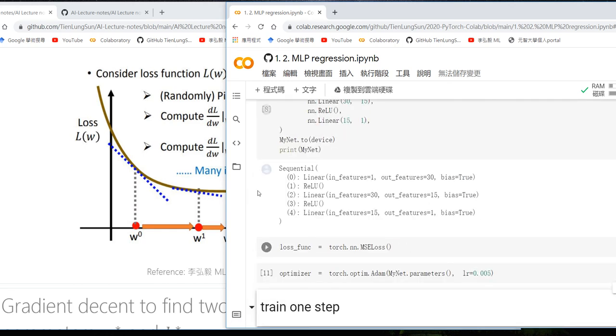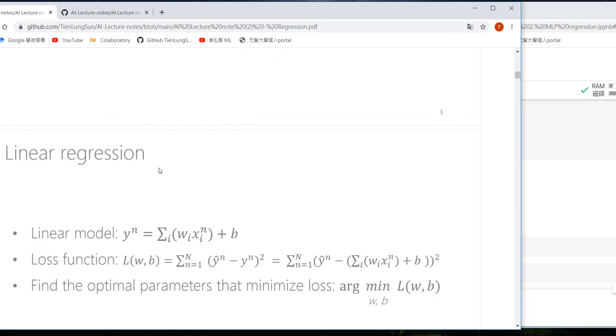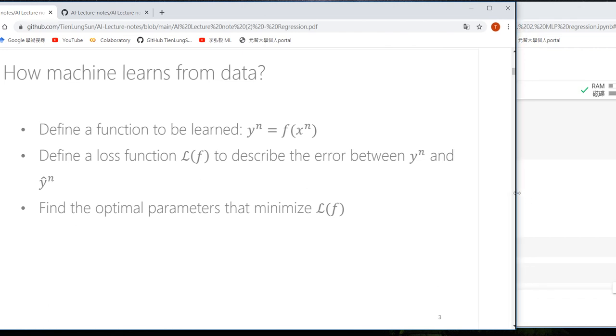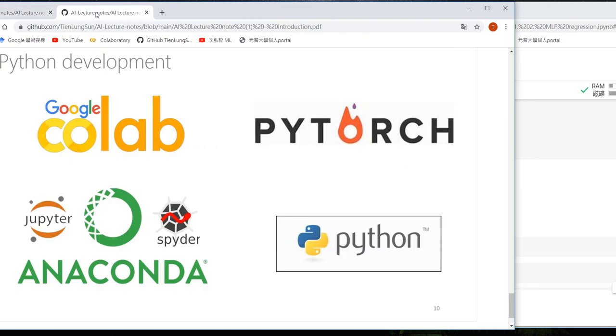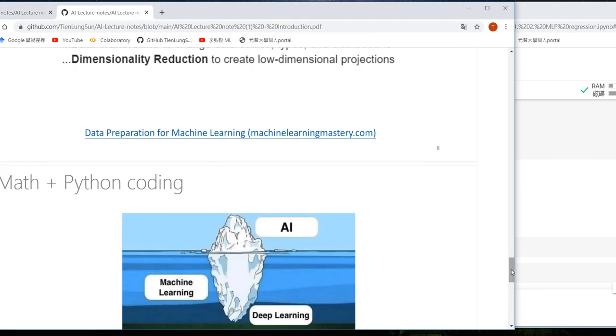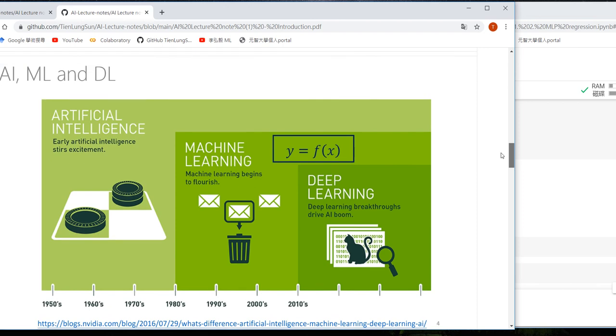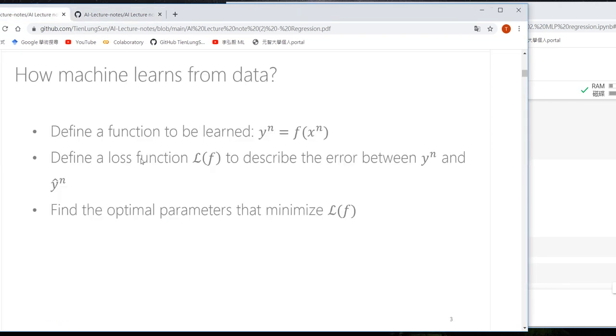So these are the 3 training steps, and they apply to any machine learning framework. Just like machine learning is a subset of artificial intelligence, where we have a solid mathematical definition.